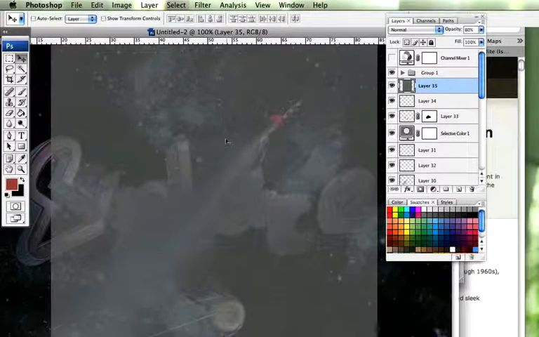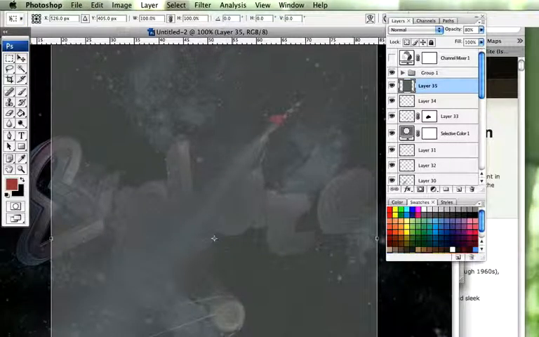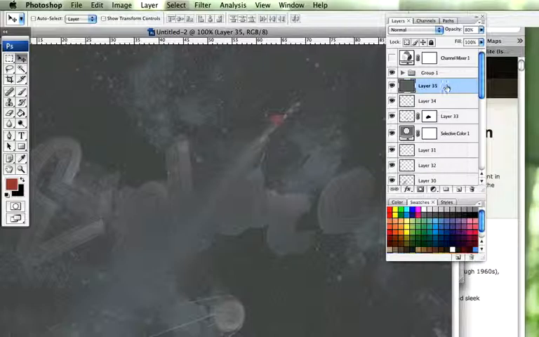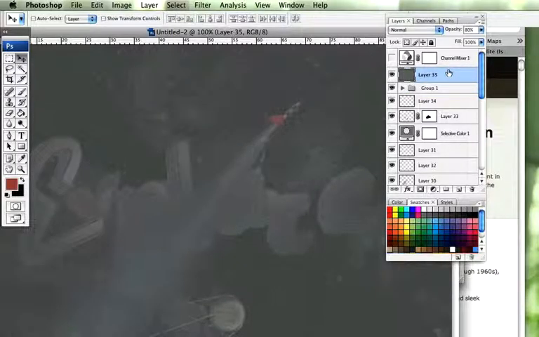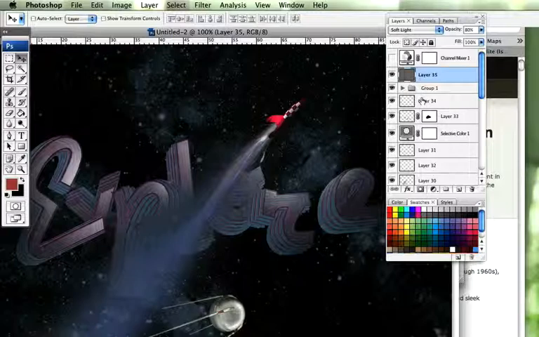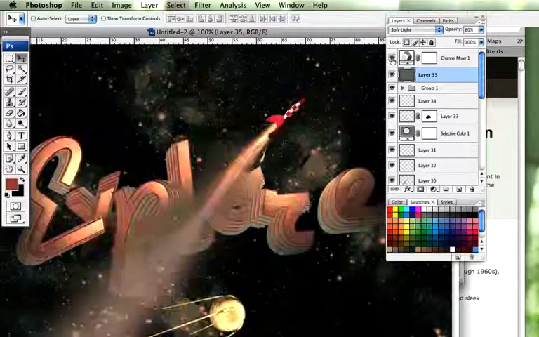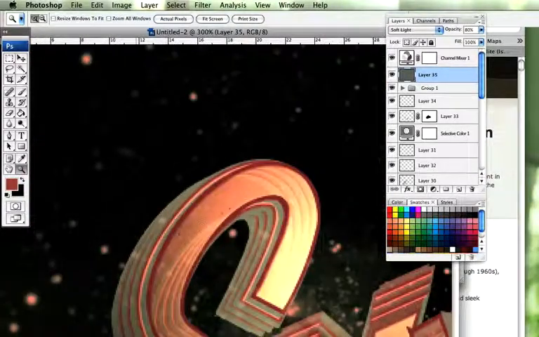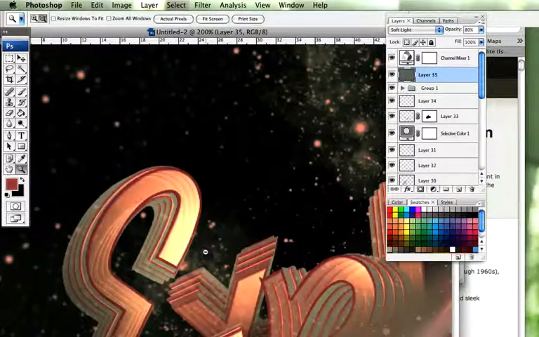and then what we're going to do is we need to increase the size of that. So I'm just going to Command T, start off by rotating it 90 degrees. I'm just going to scale it for now. Click Enter. Okay. Then need to set it to soft light. We can see, excuse me, when we turn back on our channel mixer, it's applied a really nice little texture to our font and to our background.